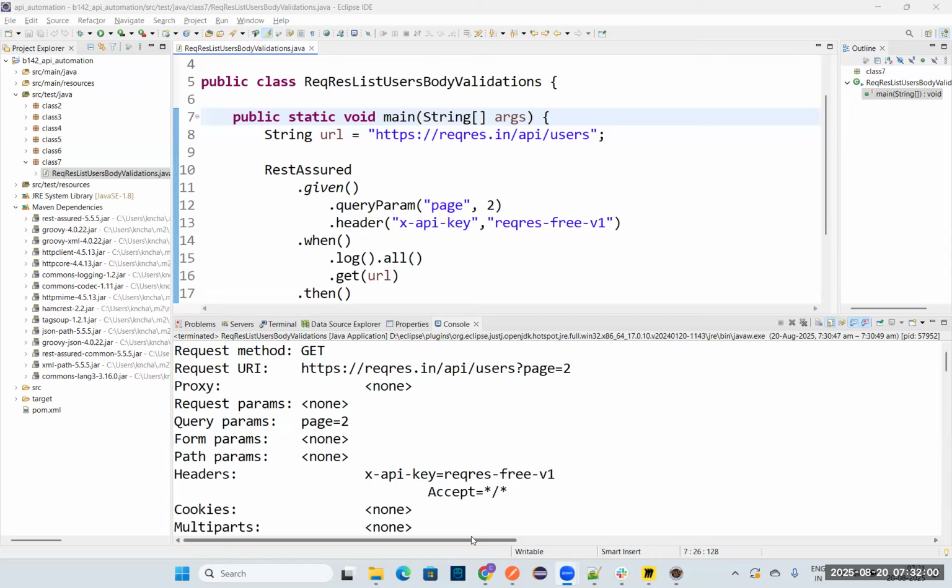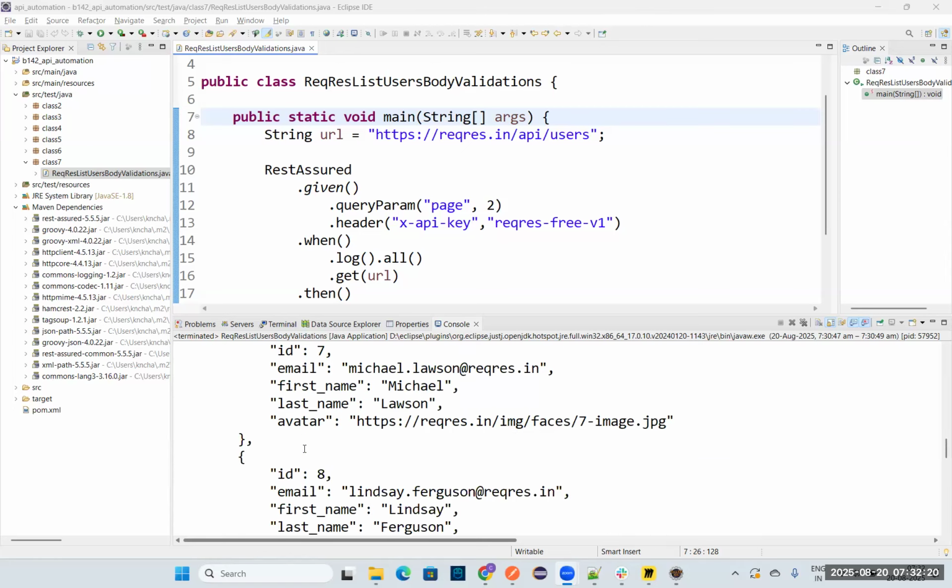Everybody? Yes, sir. All right, fantastic. Now, what is it that we have to do? Just run and check once if you are able to get the same kind of response first.